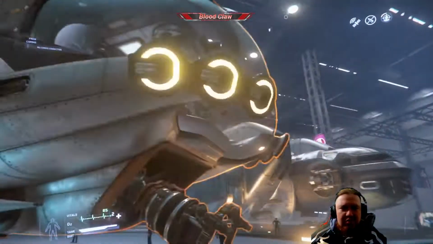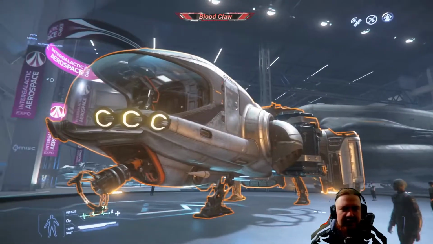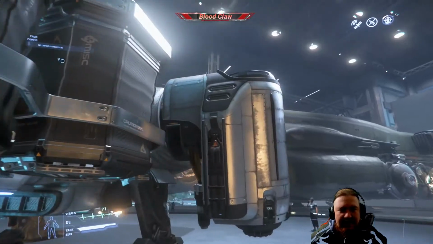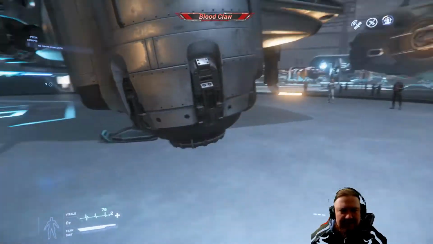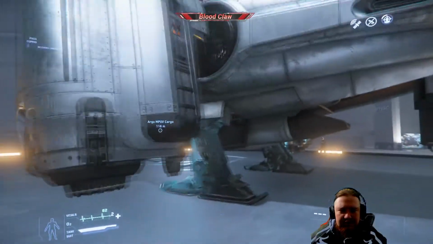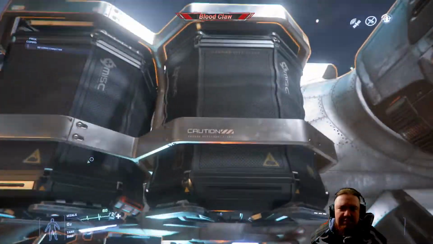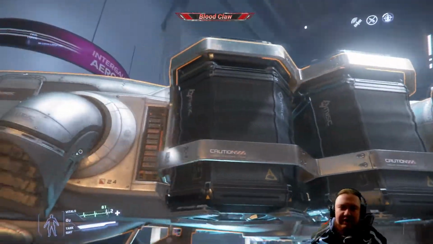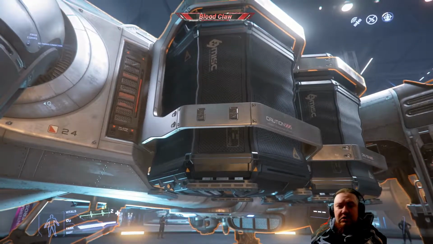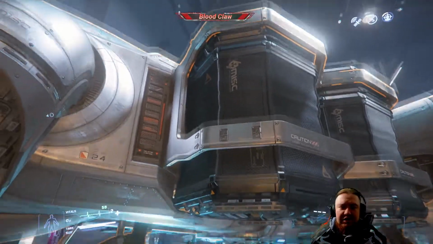So here we got the Prospector. This is basically if you took a Freelancer and retrofitted it for mining. The engines are bigger VTOL type things that can point down, giving you a good hover mode. You got these big saddlebags on the side, and one thing that I really love about the Prospector and that new ship you saw in that video earlier for a split second, these Misc saddlebags were on that other ship too.